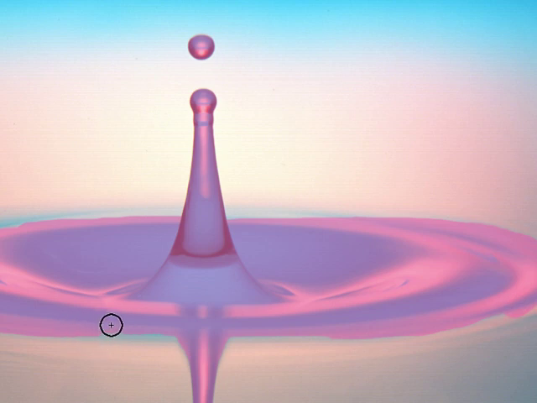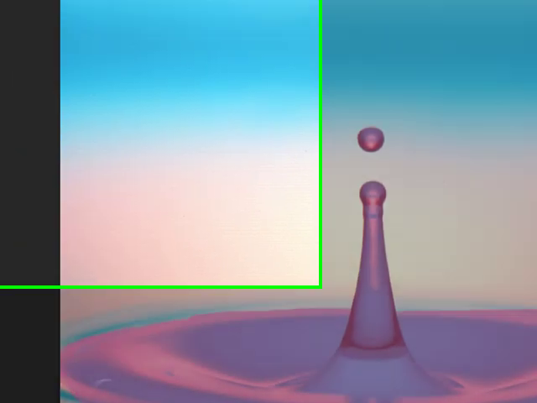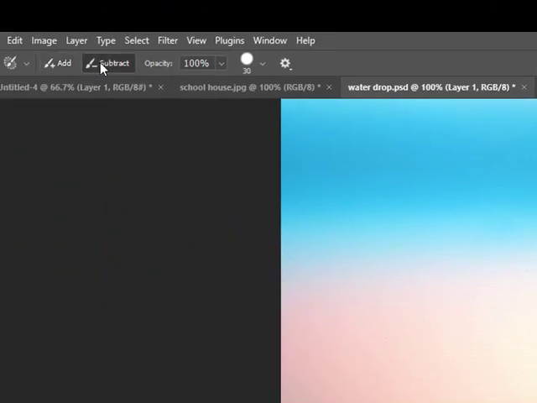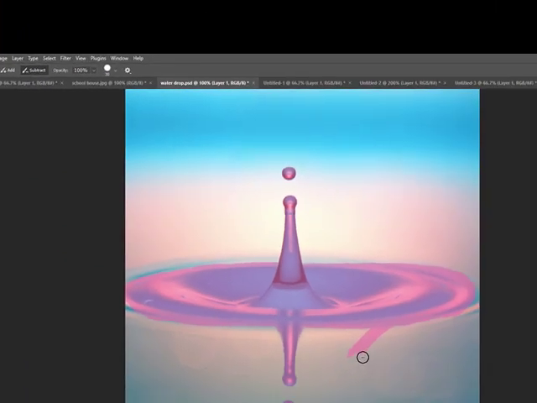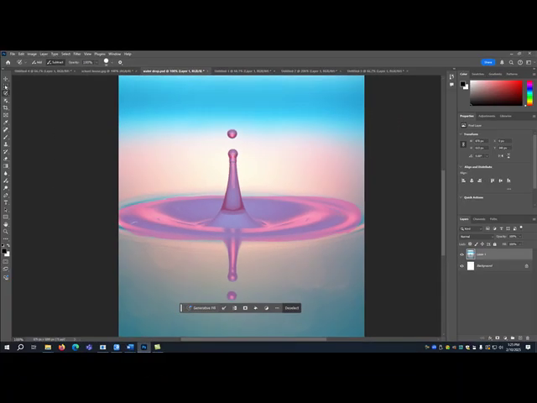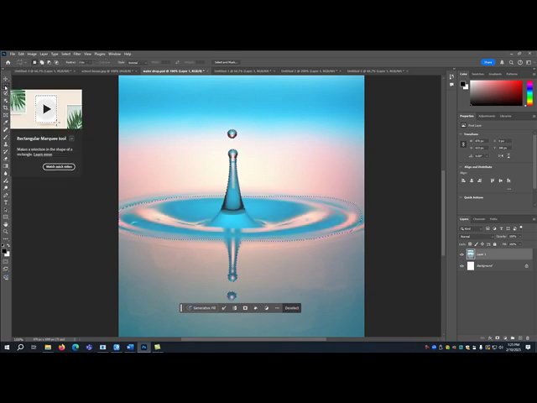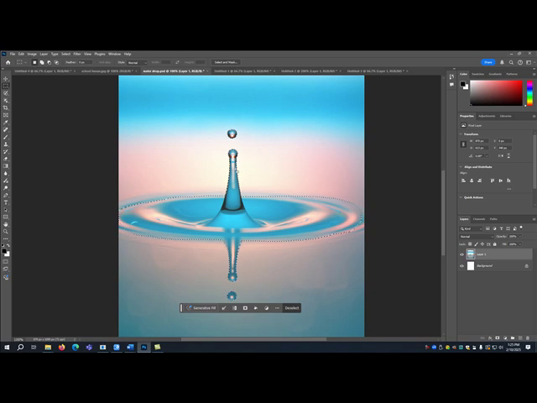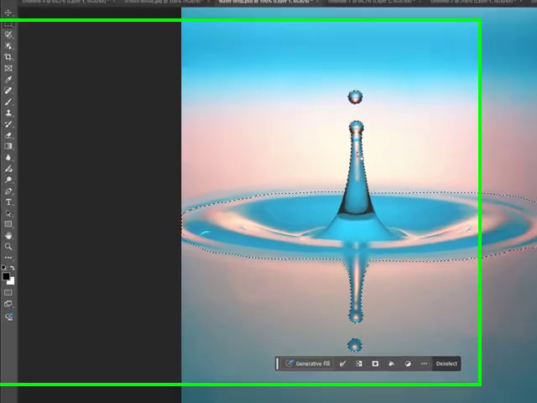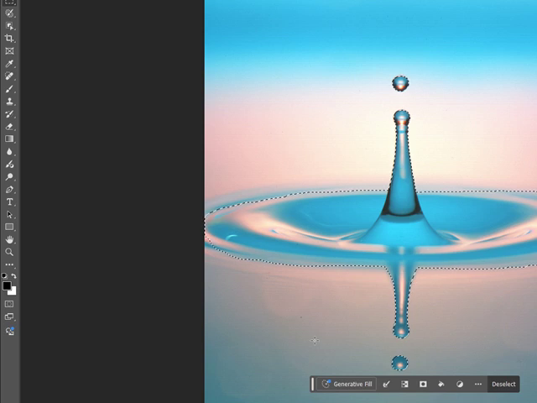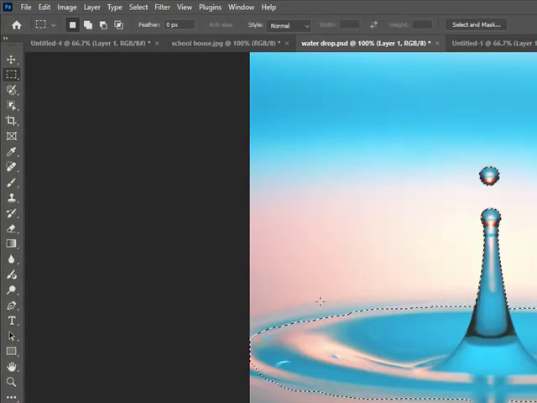And again, if I go too far with my selection, let's say if I make a mistake, then I just go up to my options bar and switch to the subtractive mode and I can erase that. And to be able to see this again as the marching ants, I just select one of my regular selection tools. So here it is. So again, that was a two-step process. I used my options bar down here to select the subject, and then I painted it in to refine it.